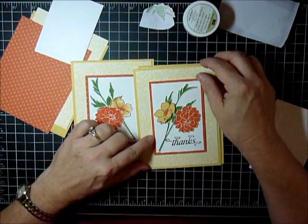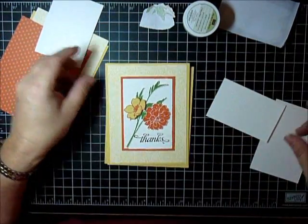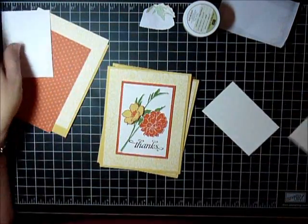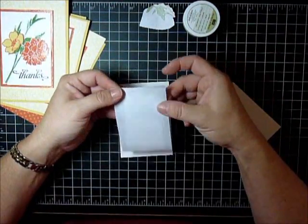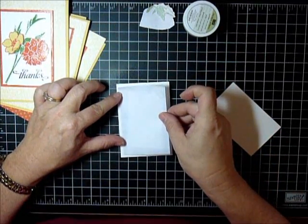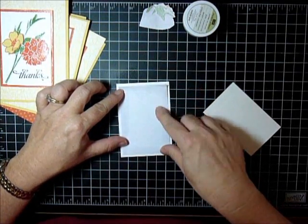The thing that Andrea did on hers, I'm not so fussy, and I don't think I'll ever do this again, but I'm going to show you because I thought it was neat and I tried it once. So you have your Whisper White cardstock. You make a mat using copy paper, and you're going to expose that edge like so.